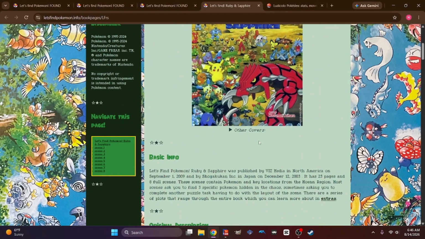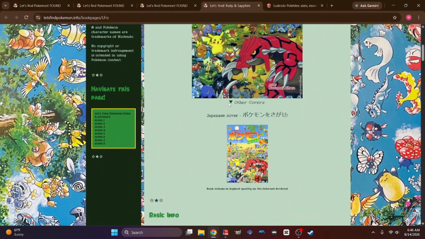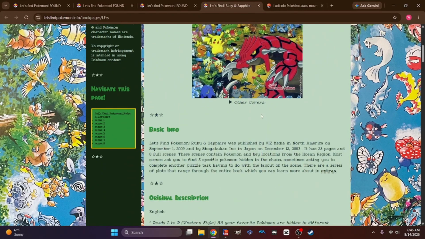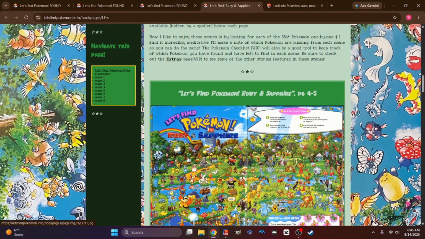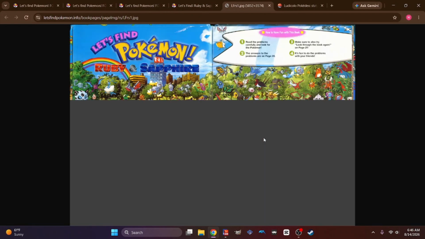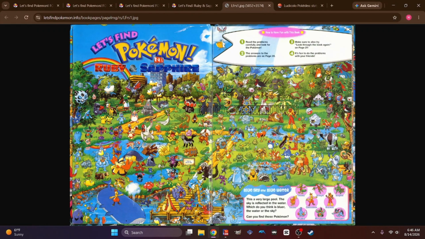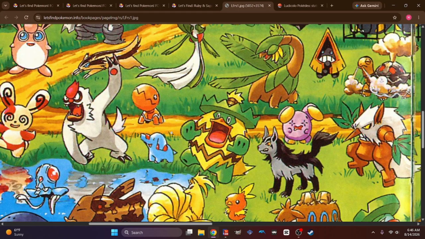Nope, not on this one. Alright, so it looks like we'll have to find him in the book actually. So here's this first page. Looking around for him. I'll speed up the process at this point until I actually do find him. Never mind, here he is.